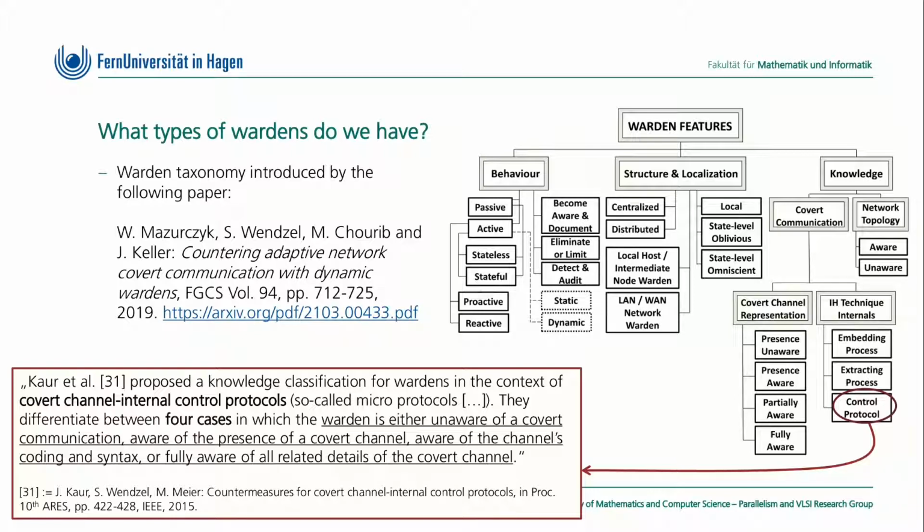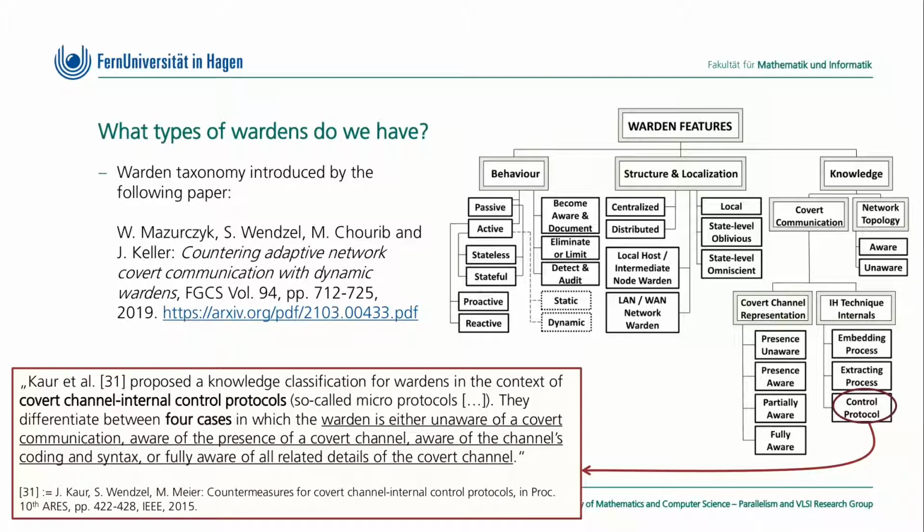Secondly, the warden can be only aware of the presence of the steganographic method, but it possesses no knowledge about the specifics of the technique used to create the covert channel. In this case, it tries to influence its operation and semantics randomly, for instance, by injecting false data or erasing some packets. This is also a form of a blind attack.